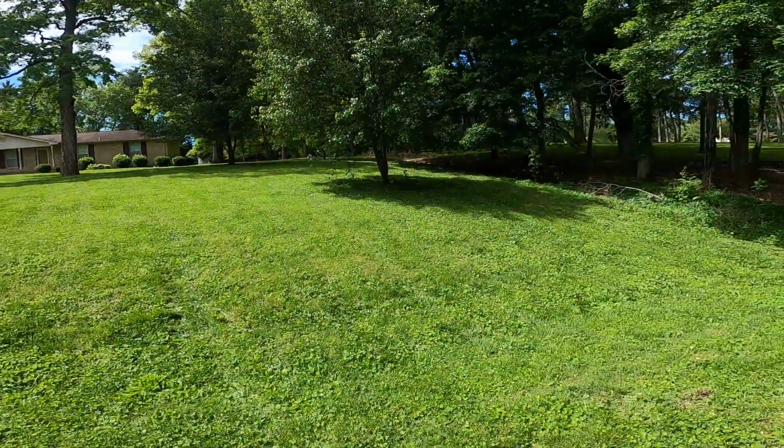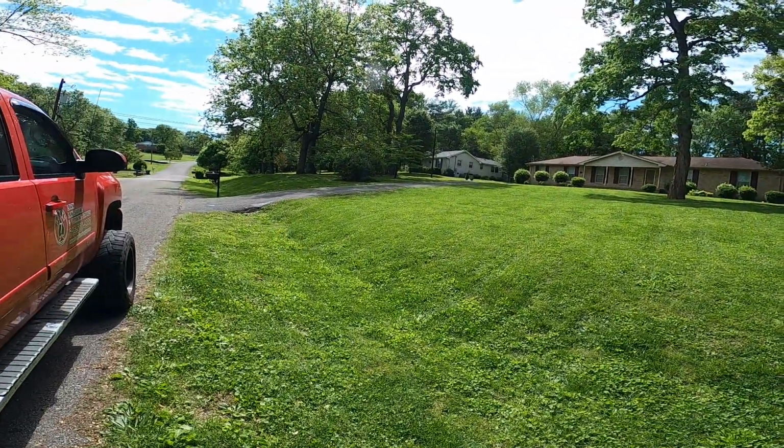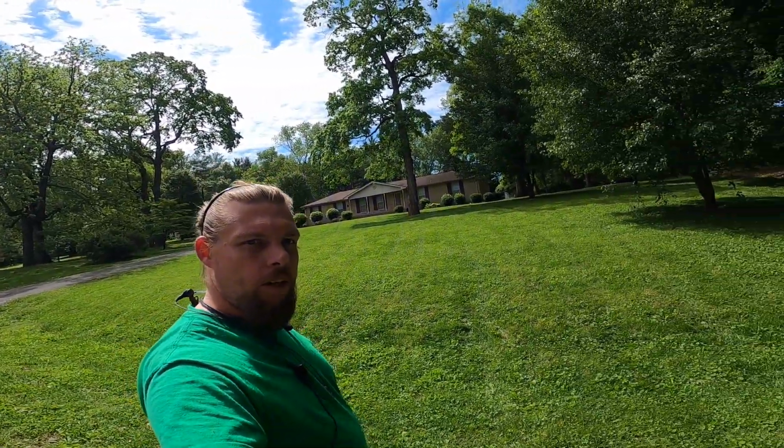All right, folks, there's your clip. Looks so much better. We still got some trimming and stuff to do. As you're going to take a little trip with us, I'm going to stick you on the trimmer and let you have some nice POV for yourselves. So I hope y'all like the yard.